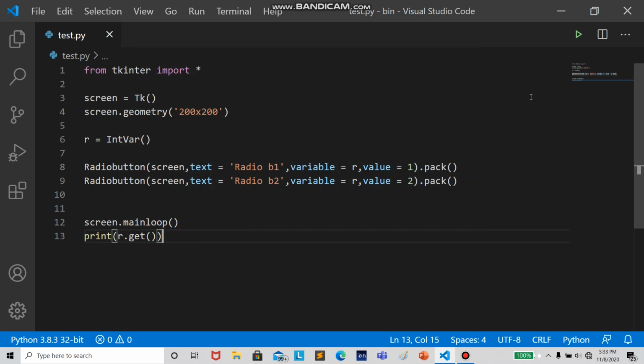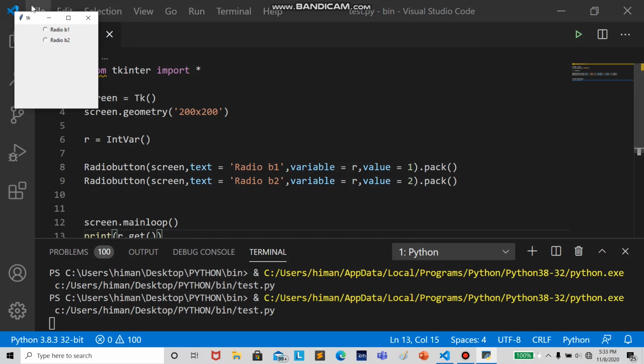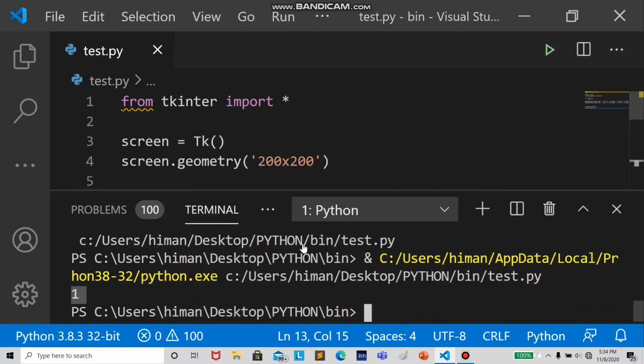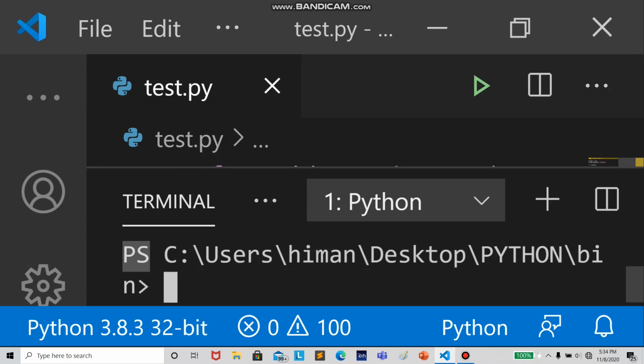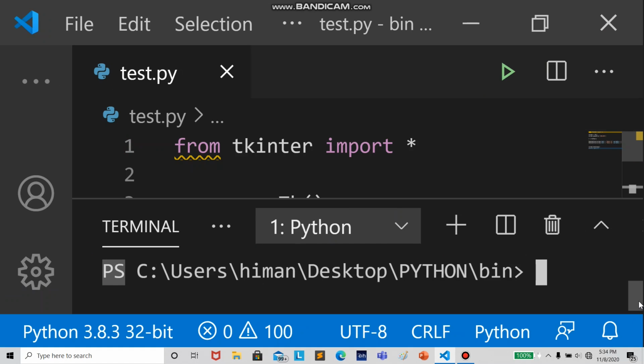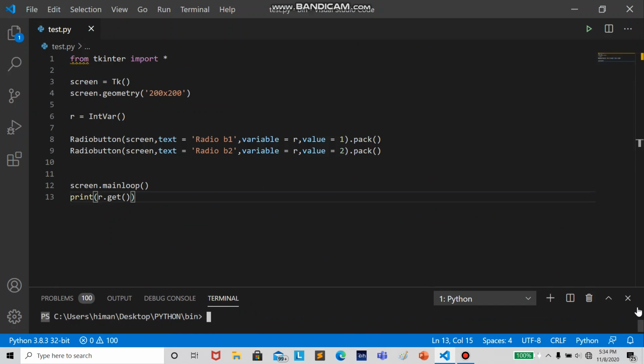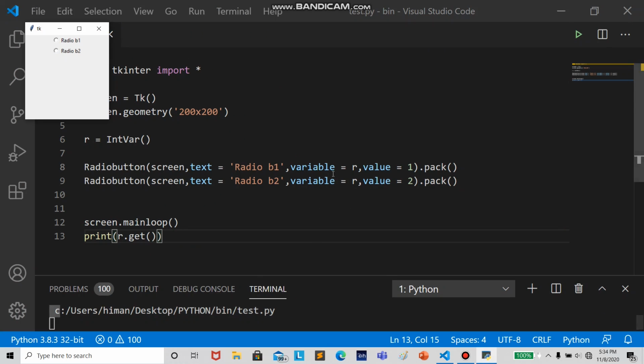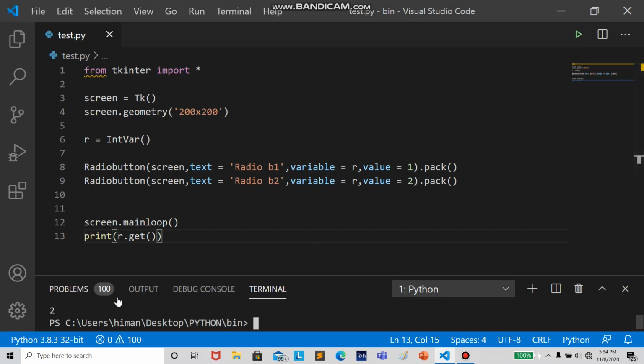Okay, Control S. If I print this, you get 1, right? I hope it's visible. Let me run it again. If I choose this one and close this, you get 2, right?